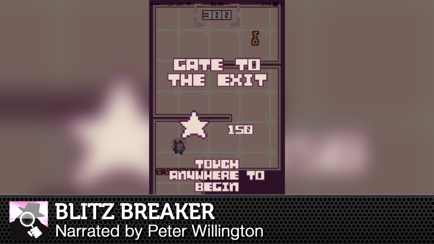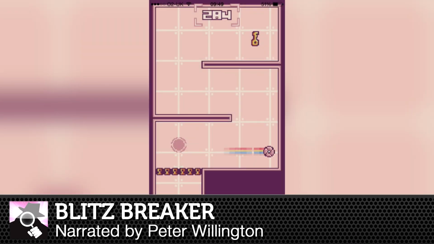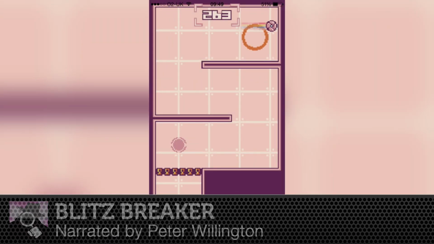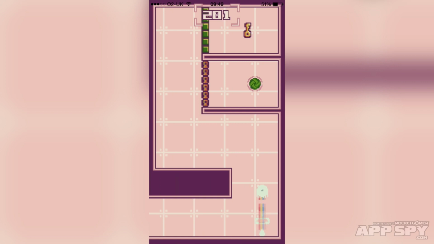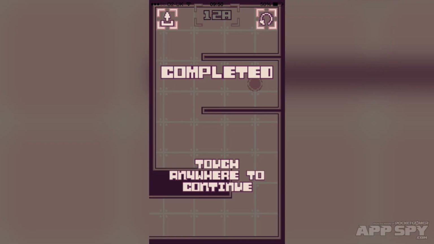This time, it's with Blitz Breaker. Blitz Breaker is from Boncho Games, and it is not available just yet. This is a very early look at this. It's scheduled to come out on iOS and maybe Android in the fourth quarter of 2015. So expect to see this no earlier than, you know, October-ish time.